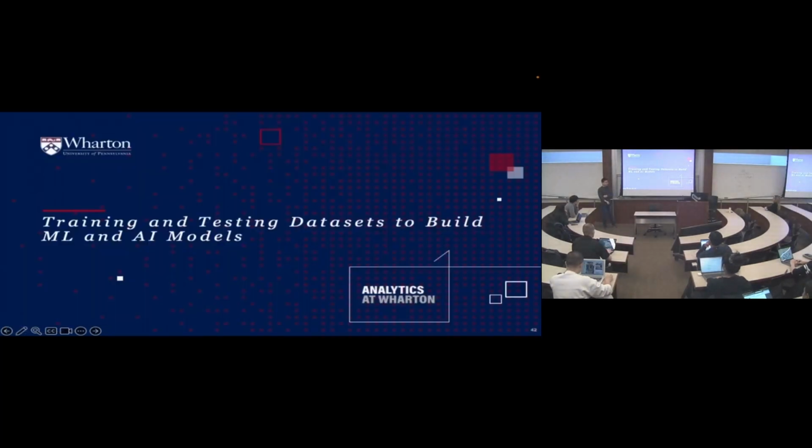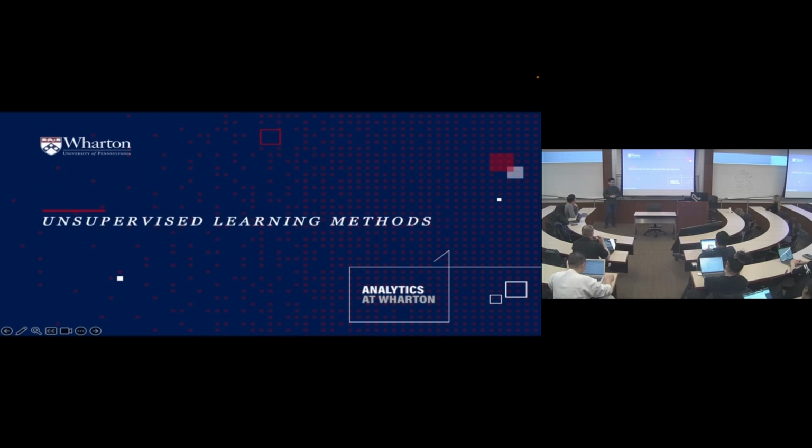Okay, so now you know how to build AI models. You learned how to use training and testing data to build complex AI models and machine learning models. This is exactly what they do when they build large language models, large vision models, or whatever models you want to use. This is exactly the pipeline. So you know the pipeline, you just don't know how to use the models yet. You can learn how to use the models in our other workshops and utilize this pipeline to build your own fancy AI models. Okay, I'll return the stage to Jamie, and we'll talk about unsupervised learning.